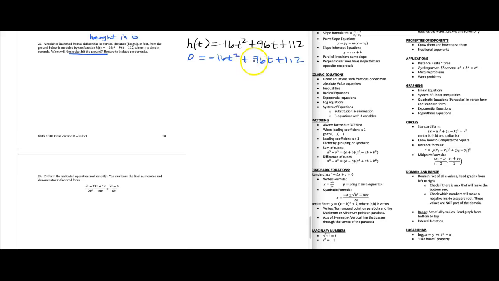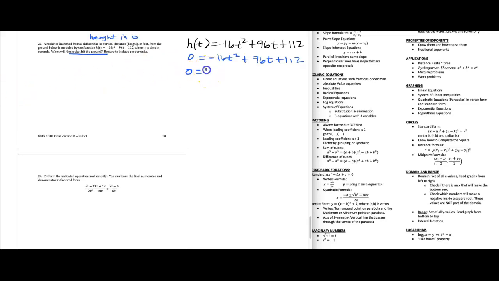If you're looking at that going, oh, that looks a little scary to factor, you could use the quadratic formula, but those are also big numbers. Usually on these, something's going to be able to come out of this. So I would check to see, can negative 16 divide into all of those? So 112 divided by negative 16, yep, that's 7. And then 96 divided by 16 is going to give us 6. So negative 16 is a GCF.